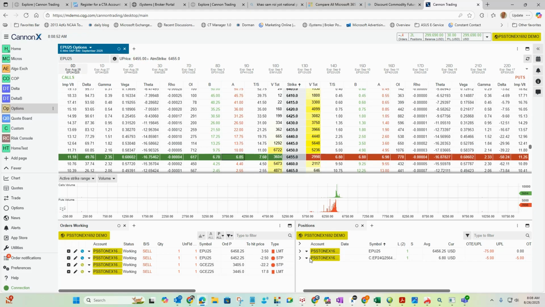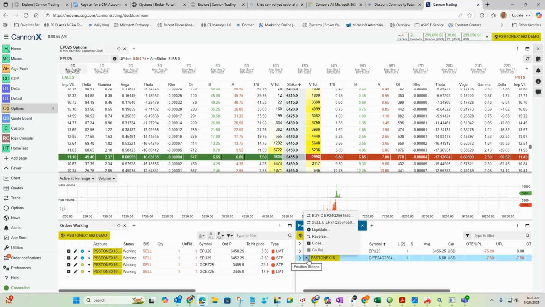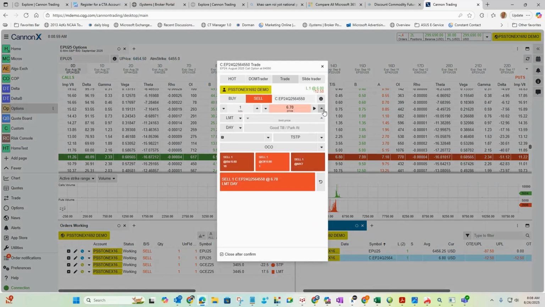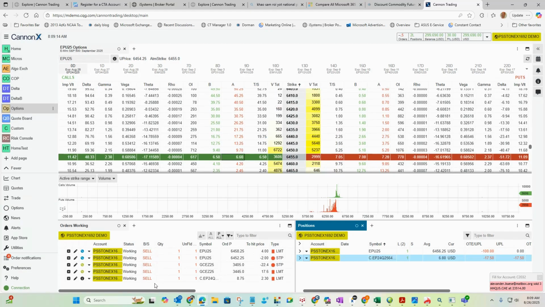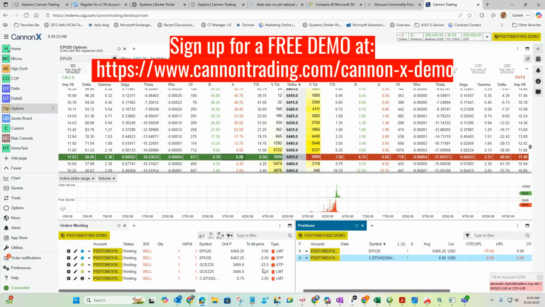Let's say I want to put in a limit order to sell this call option at a profit. I'm going to put sell, and let's just say I want to make 2 points on it. I can drag it up like this, click up on it till 880. I'm going to go to 875. I'm going to say sell limit day. Okay, so now I have a sell limit working order right here, which is to take profit on the option. It will tell me how far I am from it, as you can see.